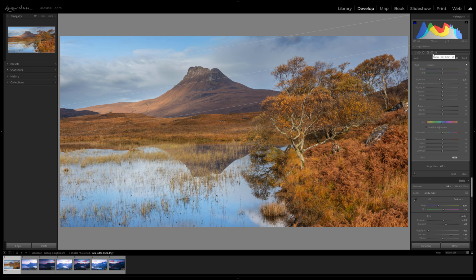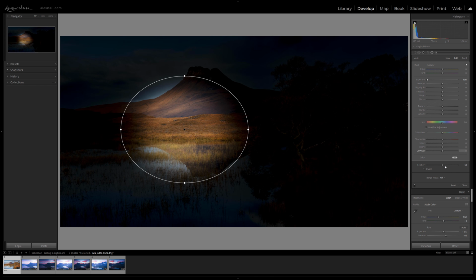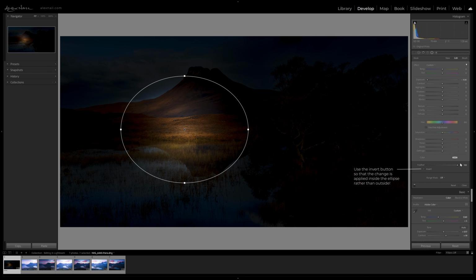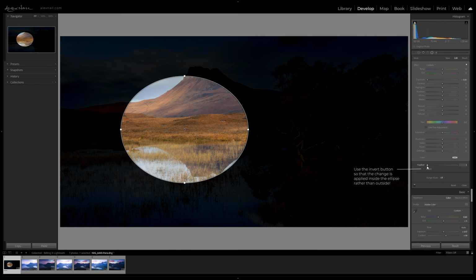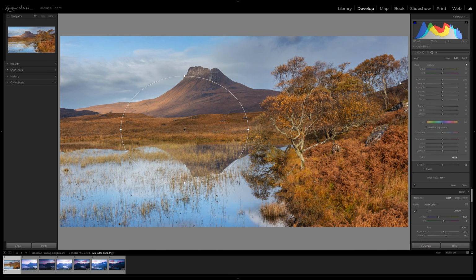So that's the gradient tool, and actually the other two are just duplicates of these same adjustments, but with various refinements. So in this case you can basically apply the effect to this central circle, and so let's make a really extreme adjustment here, and you can feather it as desired to make that adjustment soft or incredibly hard, which of course you would never really want to do. But that could be a good way of applying certain adjustments. Actually, myself, I don't use the radial tool at all, ever. I've tended to just use the gradient tool or the paintbrush tool, but it's a perfectly good tool. There's nothing wrong with using it whatsoever.